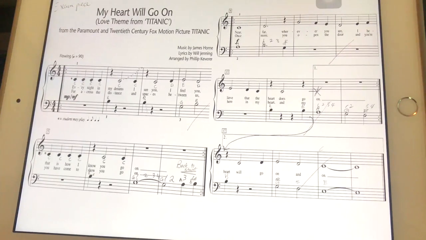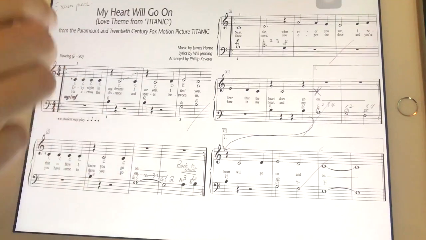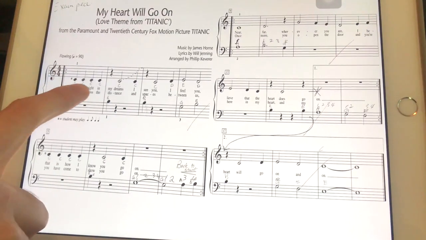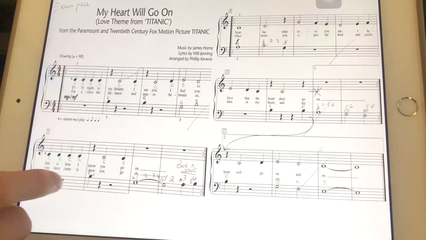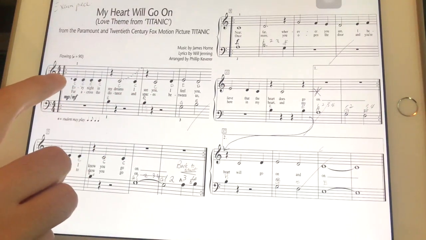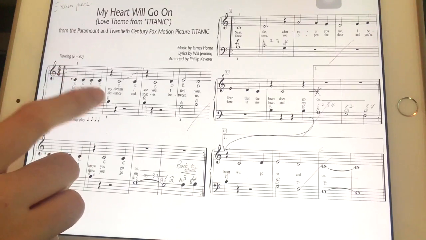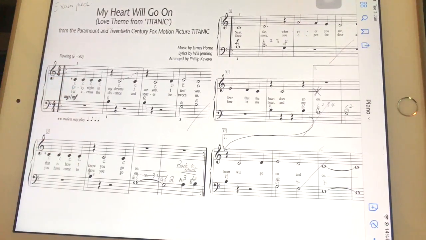So now I'm gonna teach you guys how to play bar by bar and how to read the notes at the same time. Because this is an exam piece and I don't want to make any mistakes, I ended up writing every note down to make sure I don't press the wrong notes. So as you can see, on the first bar, you just play C with the right hand in crotchet beats. C, C, C, C, and it's a middle C.